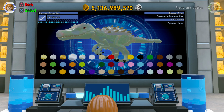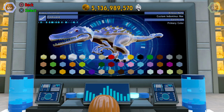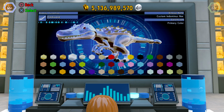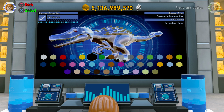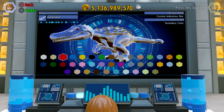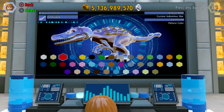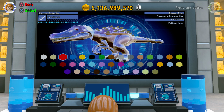Alright, so now we get to the coloring side of things. And once again, I want to go with this. Don't get me wrong, this is the color that I want to do. The problem with it is that, as you can see, every single color underneath this just looks awful in comparison. So if we did this, it would just be essentially, okay, well, we're done. Because even if I chose black, it doesn't change very much. It just barely changes, just a tiny little bit. If we tried to bring some red, there's a little bit of a shade of red. I don't know if you guys would be happy with this design. That's the problem. And I'm not particularly happy with this design either.